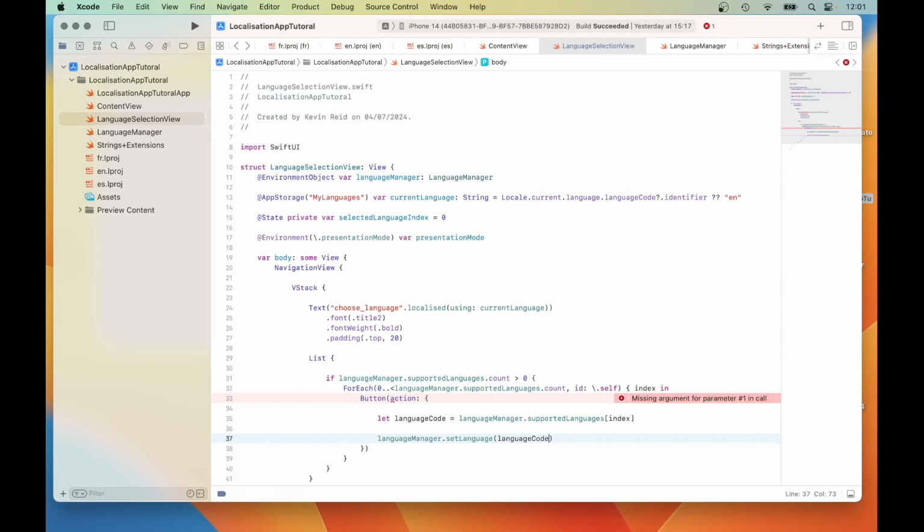And what that does, it sets the selected language in the language manager.